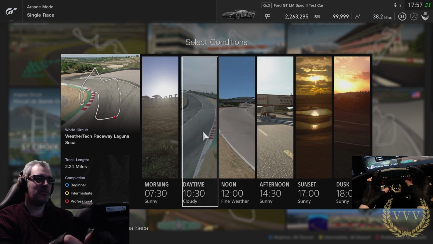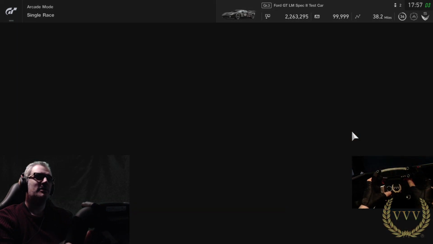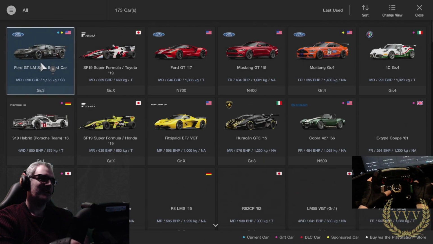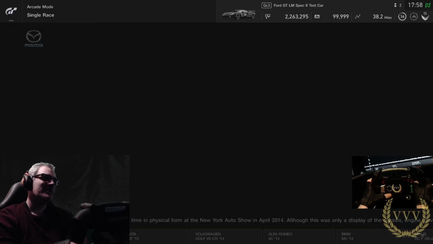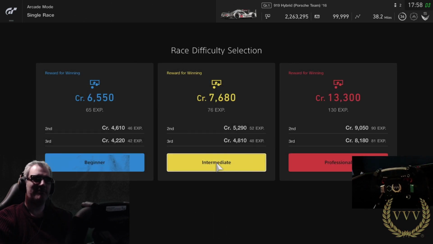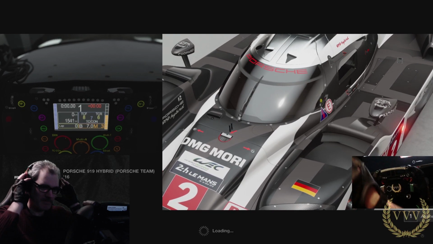Dusk. Oh, they don't have a proper night time. It's just sunny, a bit cloudy, and dusk. Well, we'll see if we have lights. I just want headlights. Let's go in a Le Mans. Let's go to this car. Something fast and speedy to finish the stream.